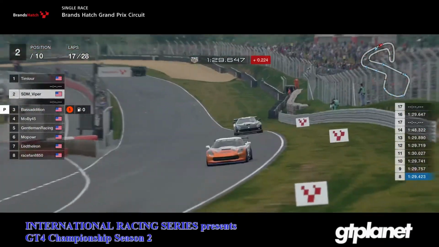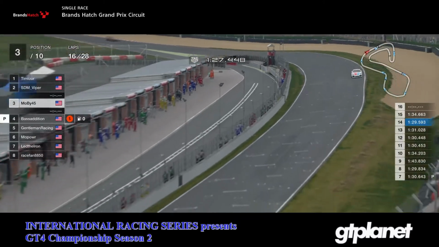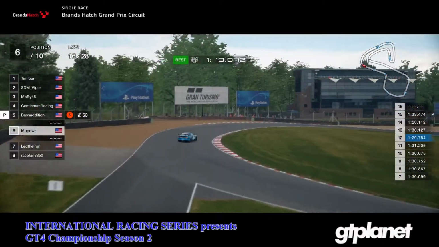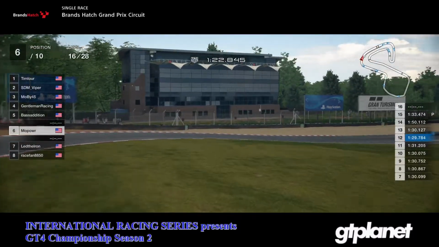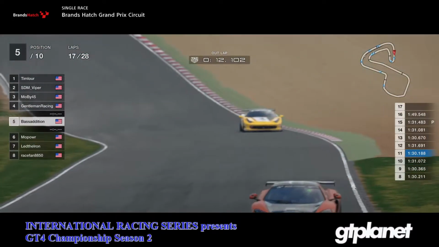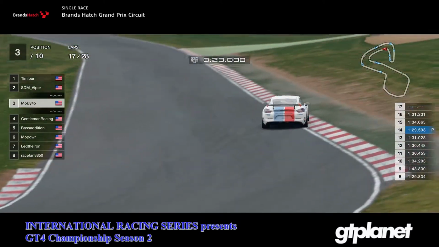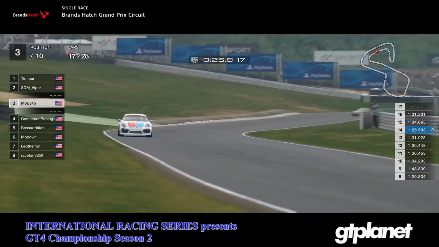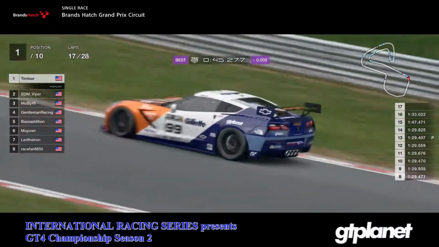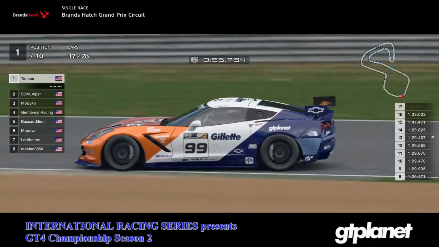So there we go. Timlor and Viper go ahead of Base, and who's in the pits. Let's see where Moby comes out. Moby and Gentleman Racing get by Base. And Base gets out ahead of Mo Power. Mo Power, again, nice recovery, up to 6th. Moby still maintaining a healthy gap. Let's go to the leaders. Timlor, personal best. Sector 2 there.